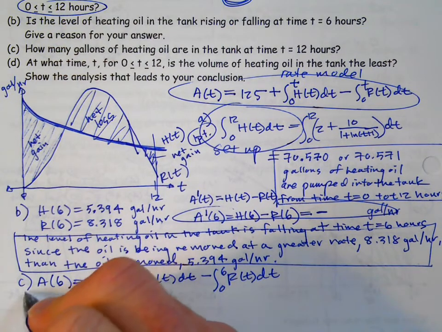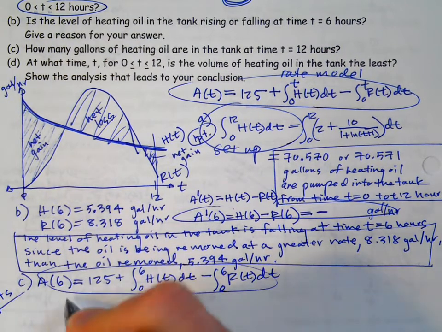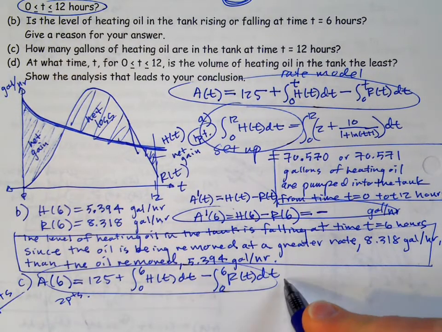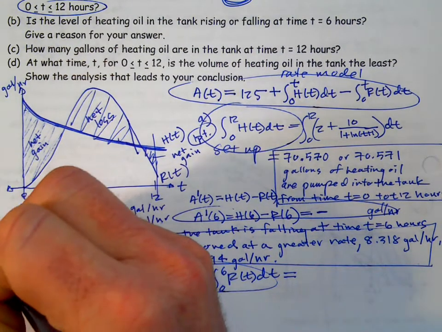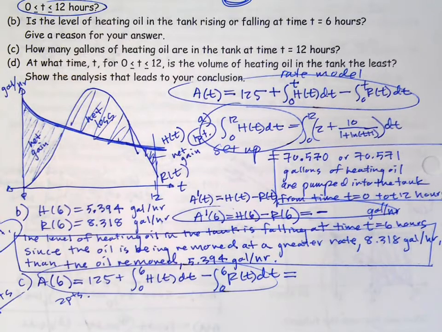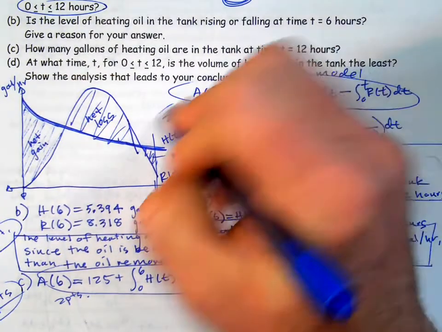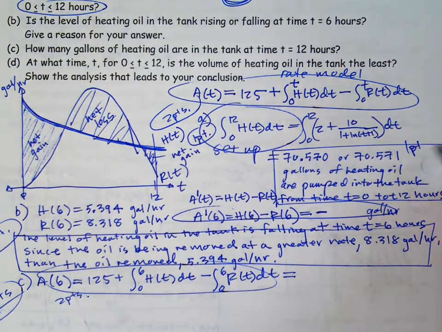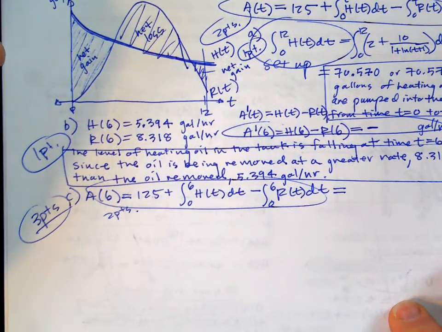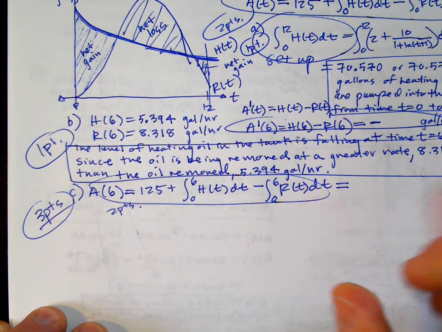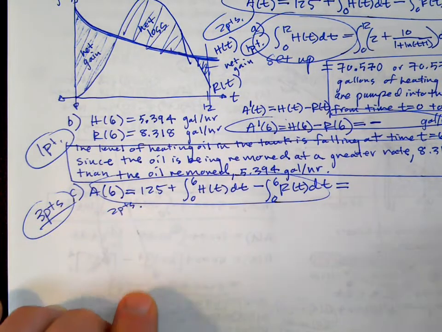So, in fact, this whole problem right here is worth 3 points on part C, but this right here is 2 of those points. And your answer is 1 point. And you're just going to use your calculator to find the answer. On the previous, part B was 1 point total. Part A was 2 points total. And 1 point for the setup, 1 point for the answer. Sorry, you guys can't see that. So you got to show the setup. Okay, even if you write the right answer, you're going to get 1 out of 3 points if you don't show the setup. So you got to show the setup, you got to show the limits, you got to write dt, you got to write all that, label it nicely.